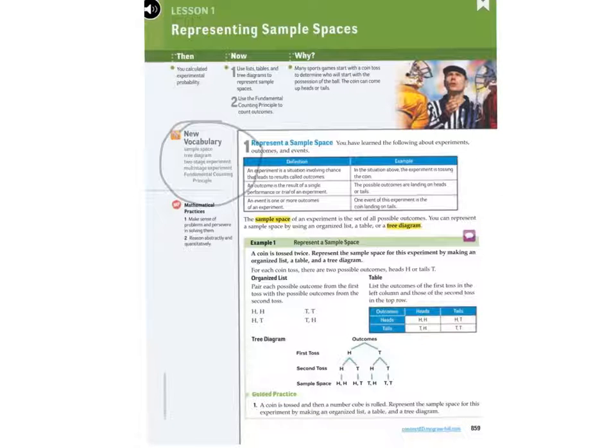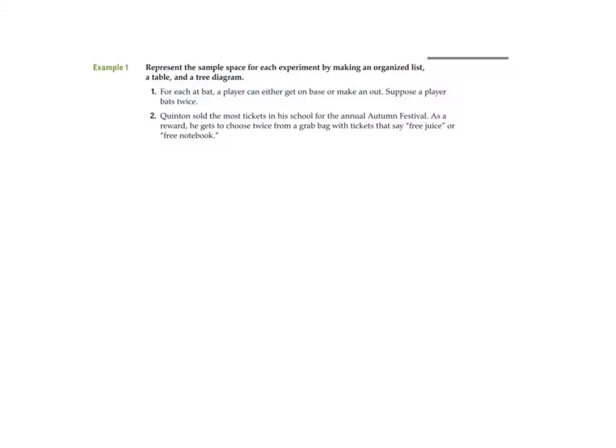Okay, so sample space is the way that you set out your information. You can do it on a tree diagram. You can make a list, or you can put it in a table. It's entirely up to you. But again, it's one of these where which way does the question ask, or which is easiest for you. So whichever one you find is best to represent the data from the given question, that's the one that you need to go for. All right.